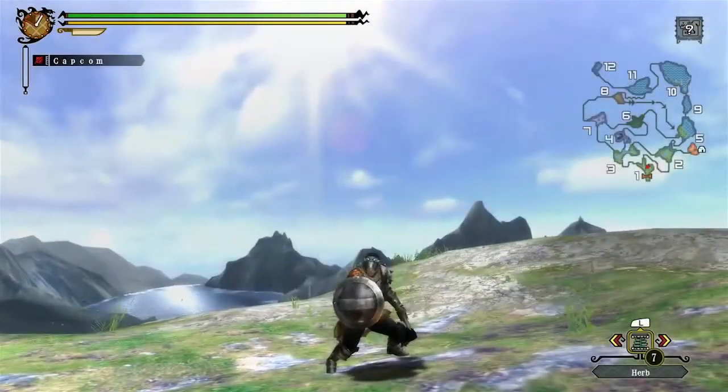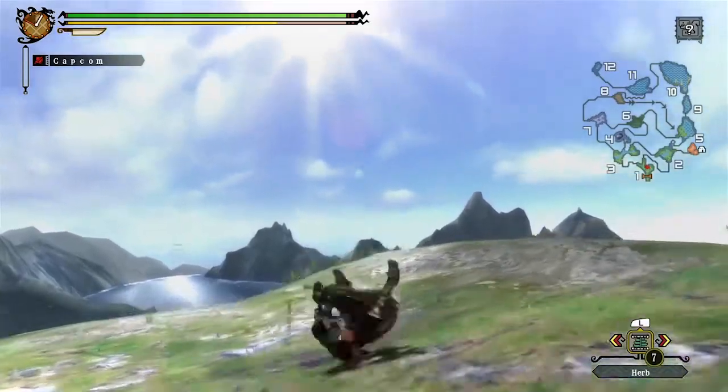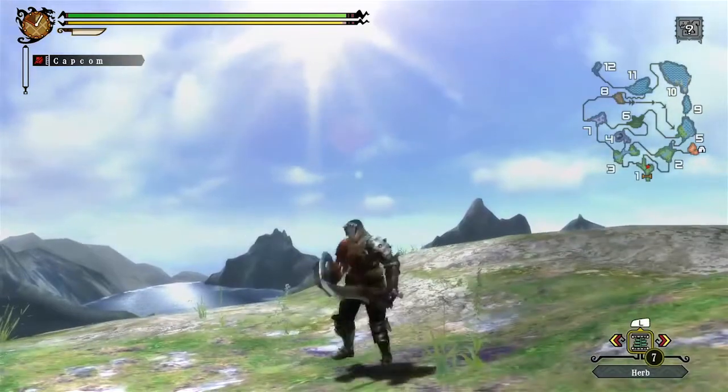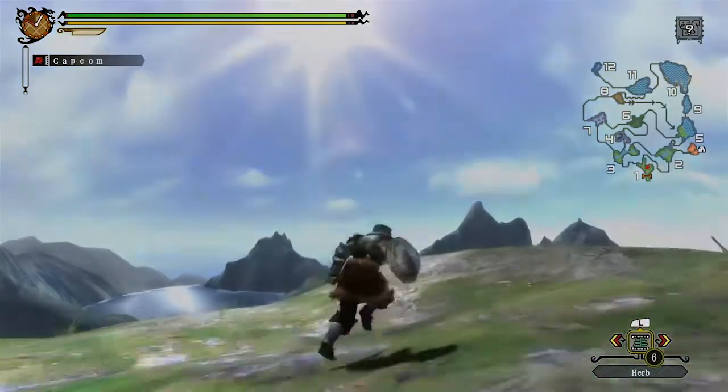By holding R, you'll block incoming attacks, but this costs stamina, so watch out. And just so you know, the Sword and Shield is the only weapon type that lets you use items without having to put it away. Just hold R and press the Y button.